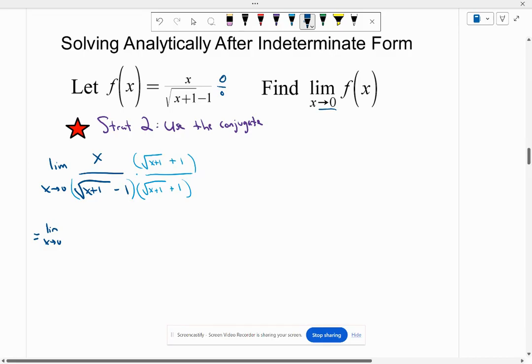So my square root of x plus 1 minus 1 and the square root of x plus 1 plus 1, I'm going to multiply that out first. When you multiply the square root of x plus 1 times the square root of x plus 1, you just get x plus 1. And then when you multiply the square root of x plus 1 times 1, you just get the square root of x plus 1. And then take the negative 1, distribute that. Negative 1 times the square root of x plus 1 is negative square root of x plus 1, and negative 1 times 1 is negative 1. The top doesn't have the square root part, so I'm just going to leave it alone.